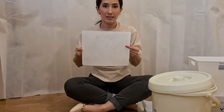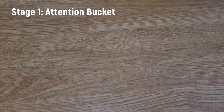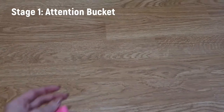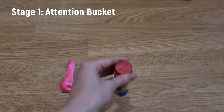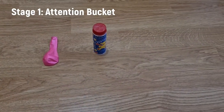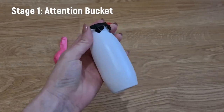You will also need an A4 paper, laminated paper, or a whiteboard, and a marker. For stage one, attention bucket, we will use one bright balloon, bubbles, and any small bottle or box at home, such as that with some rice you can turn into a shaker.